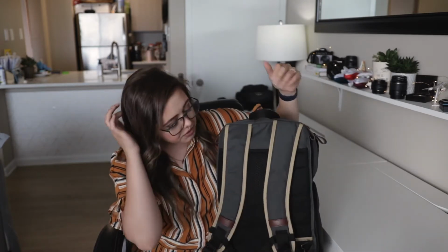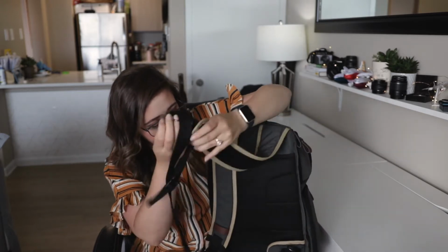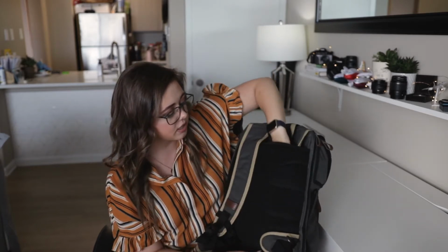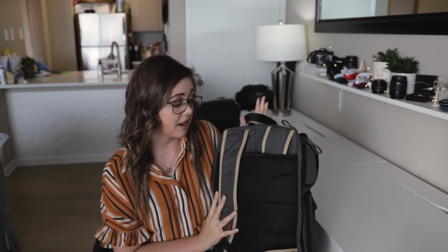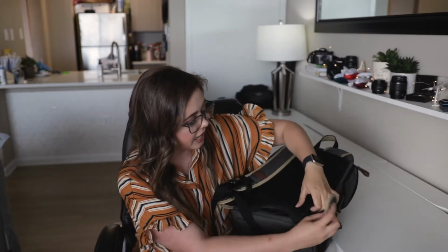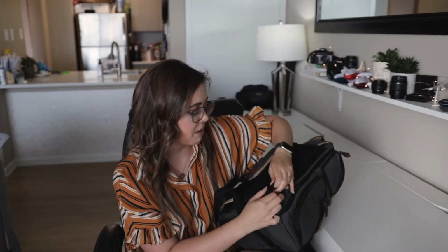Another really cool feature of this bag if you're traveling is you can unhook the backpack straps and tuck it into the trolley sleeve so that they are not hitting you as you walk through the airport, which, as someone who travels frequently and has other backpacks that I travel with, every backpack that you put on a suitcase should have the removable straps, because it's a game changer to be able to tuck them in and not have to deal with having them hit you.